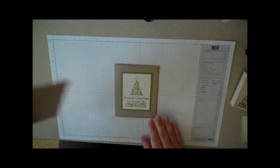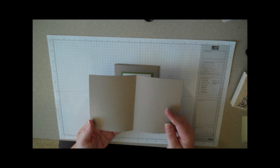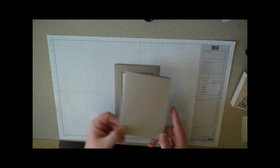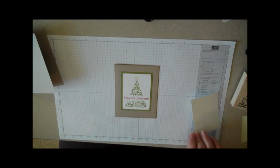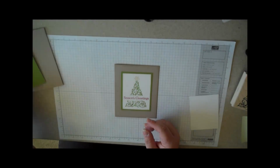You're going to start with a piece of 8.5 by 5.5 Crumb Cake cardstock and just score it at 4 1/4, folded. Use your bone folder to make a nice crease. Then a piece of Whisper White, which is 2 3/4 by 3 3/4, and a piece of Old Olive that's 3 by 4.